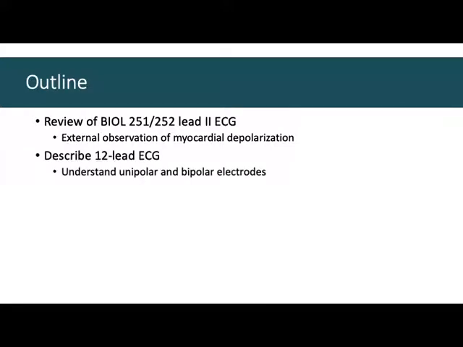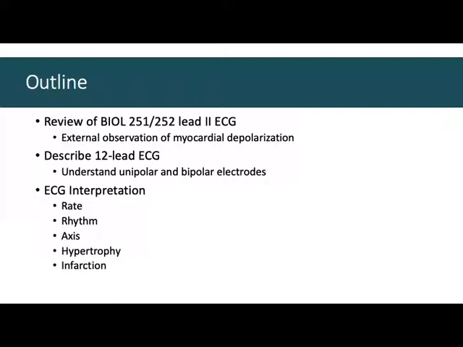I'll set up a 12-lead ECG for you at the end of this section, so we'll look at how the electrodes are placed, where they're placed, what we mean by a unipolar and a bipolar electrode. We use both of them in a 12-lead ECG. The typical lead 2 ECG that you're familiar with is a bipolar electrode. There are some other ones that we use in a 12-lead ECG because it's difficult to place them all around the body. And then next week, we're spending time discussing how we can evaluate all of these characteristics.